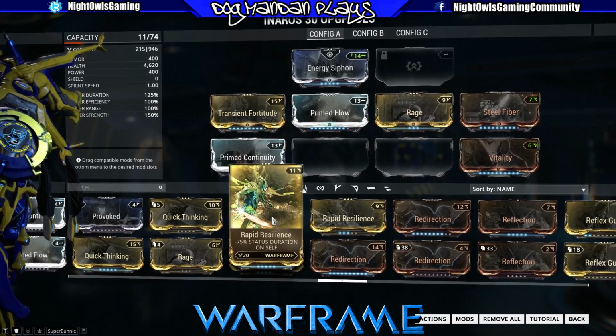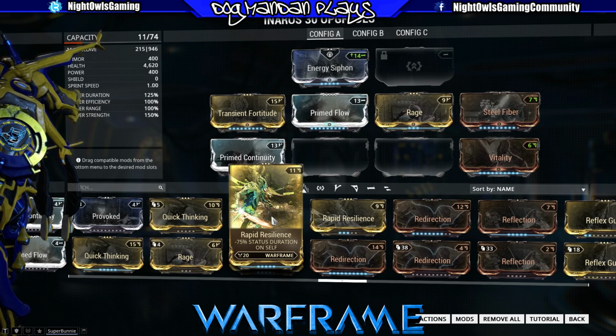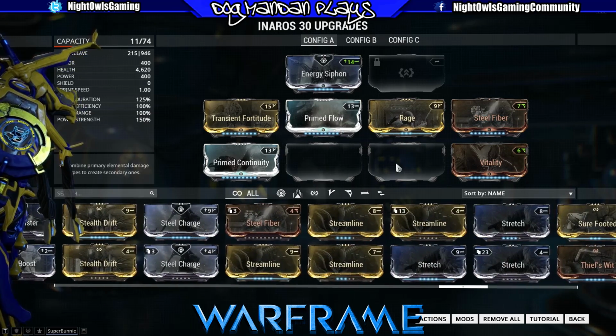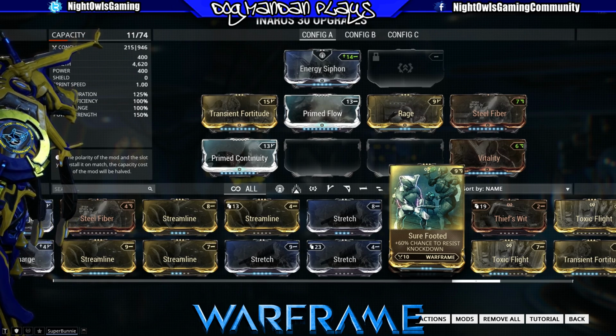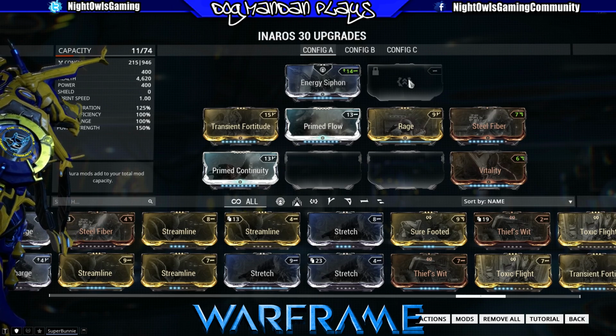You can put rapid resilience in here if you want to take off status duration. Not a bad way to go. Okay. Another thing you could do in there, you could put armored agility in there if you want to. Okay. You can put sure-footed in here. Sure-footed is going to give you a 60% chance to resist knockdown. Now, if you put sure-footed in here, you put handspring up here, yeah, you're just a freaking god at that point.